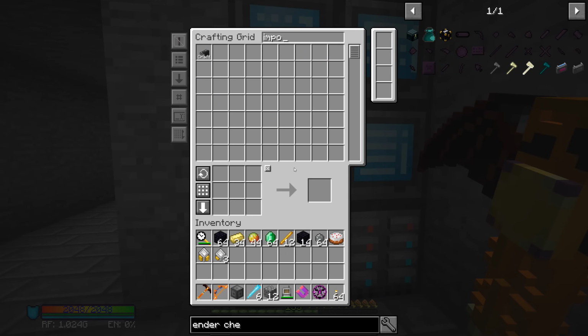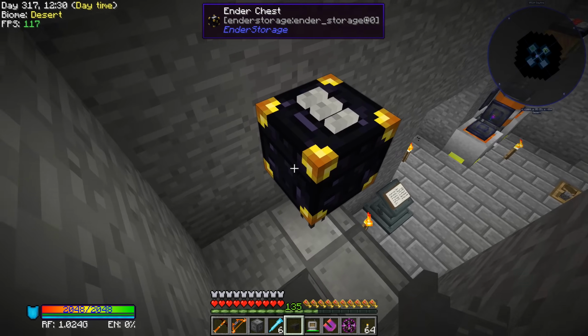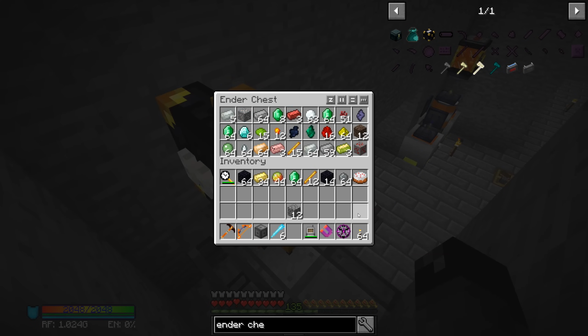So let's make another one of these importers. I already have the upgrades on me since that was in the interface previously. Let's try adding one on the back here, and then we will put our upgrades in here as well. So is that keeping up with two of those on there?